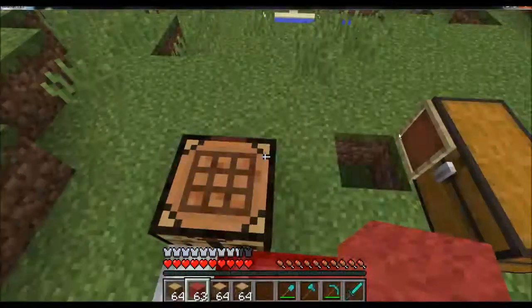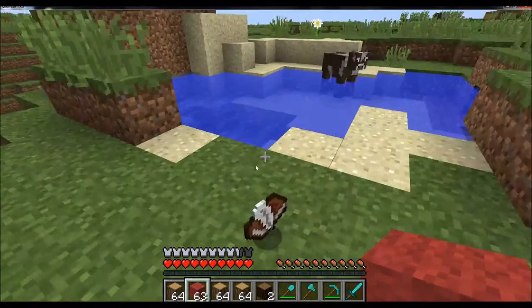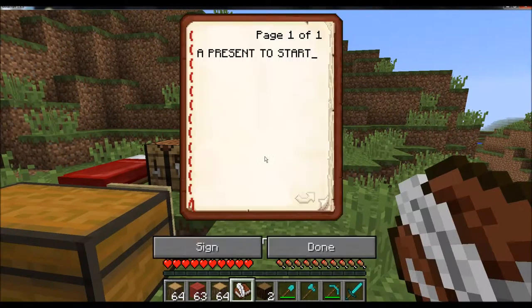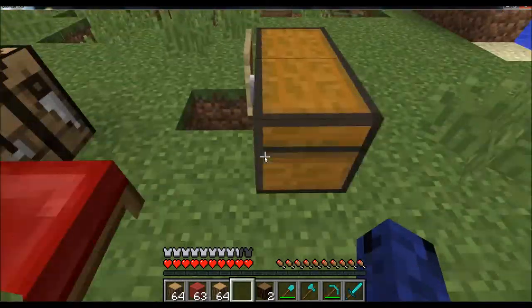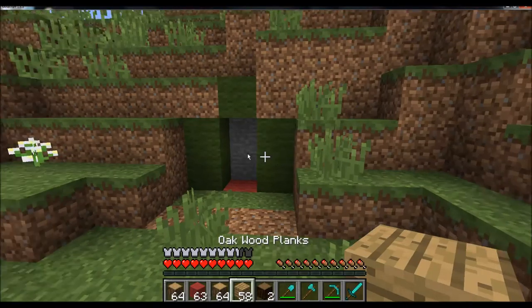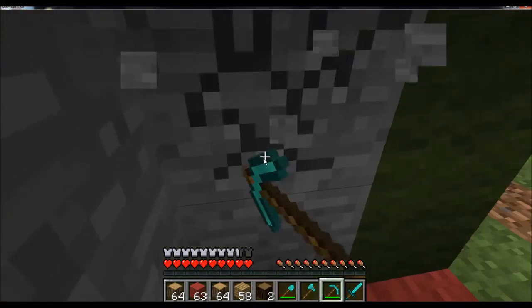Okay, so I'll put some red floor down because the floor of my first room, which is going to be the entrance hall, is going to have red floor, which will be quite cute, I think. And nice and fluffy. Oh, there's the book. Okay, let's see what this says. This says a present to start. Okay, so that means that all this stuff was actually just a present from the asterisk. I'll go and put that book back in the chest. But it was a present from the asterisk who will be coming and joining me on these videos, hopefully.